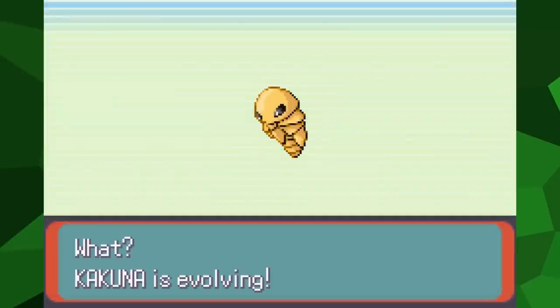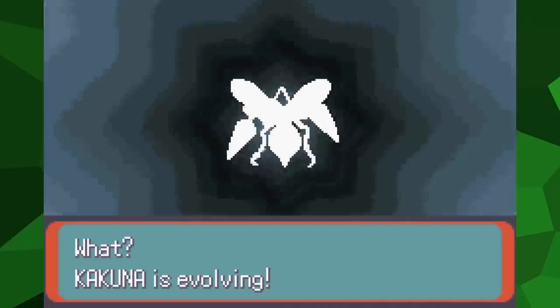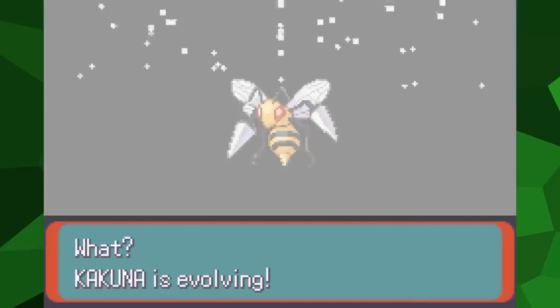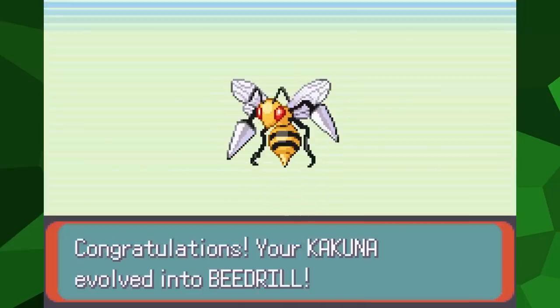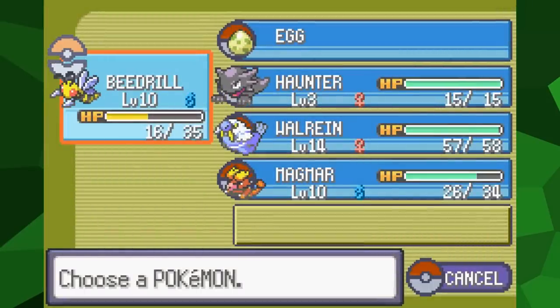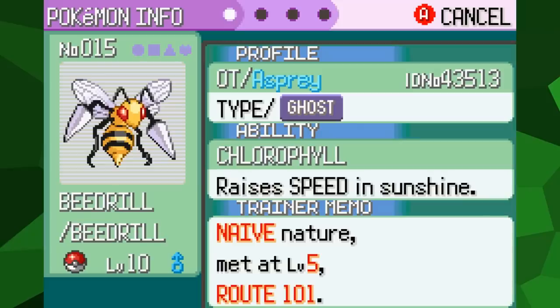Alright, chat. What types are we getting on Beedrill? Probably nothing great. I'm still holding out hope for the egg. My starter is fully evolved. Fury Attack. Yay! I can give it the Silk Scarf. Oh, wow. That's sad that I'm thinking about that. It's Ghost? Okay. I don't hate that. Pure Ghost Bee. The Ghost Wasp.